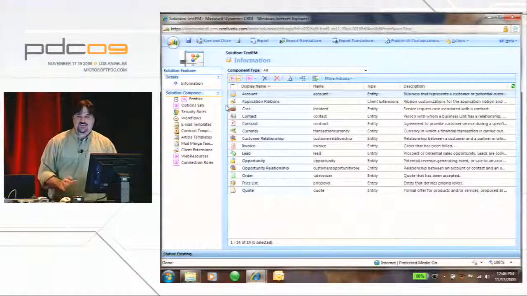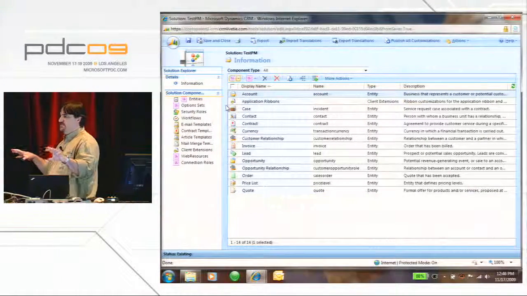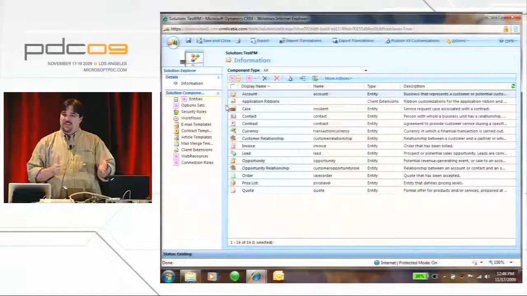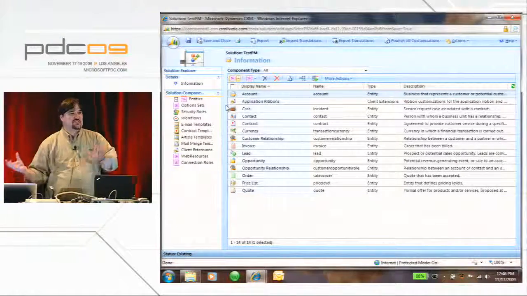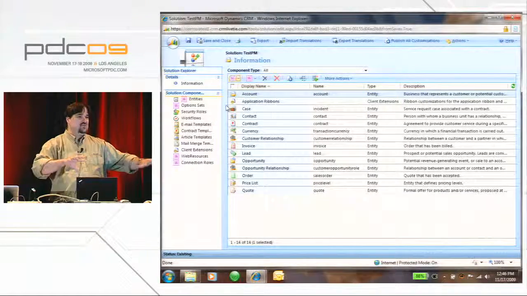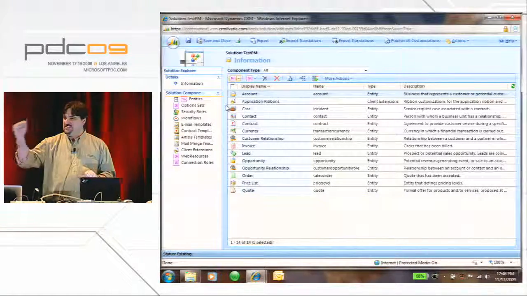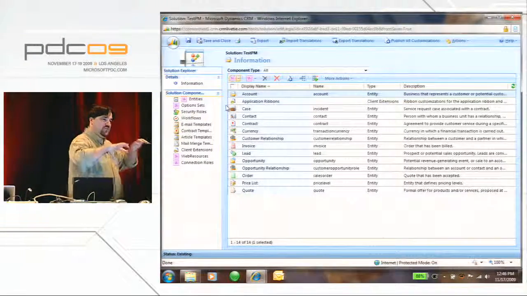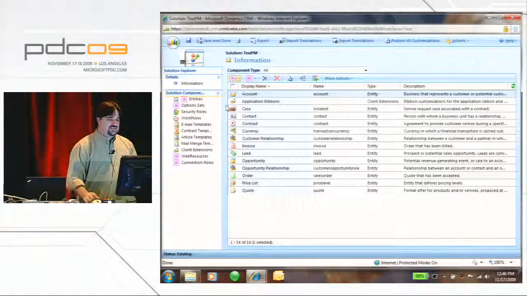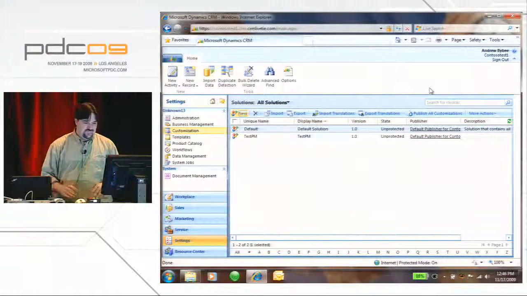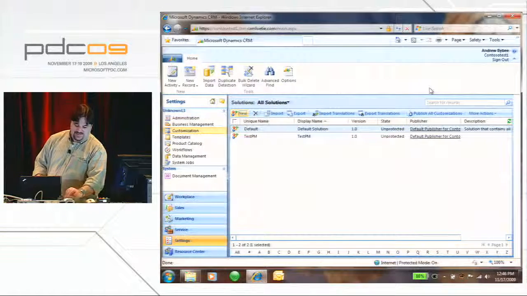So what you've got is this notion of solutions, whereas in V4, you were really dealing on an entity-by-entity basis. And if you were going to bring your solution out to another system, you had to think about where the dependencies were. If I only import this entity, does this mean this one doesn't come with it or not? But now with solutions, we're trying to make that a much easier experience for you to bring forward. Okay, so quick overview on that side of it.